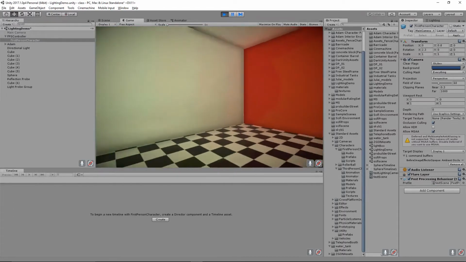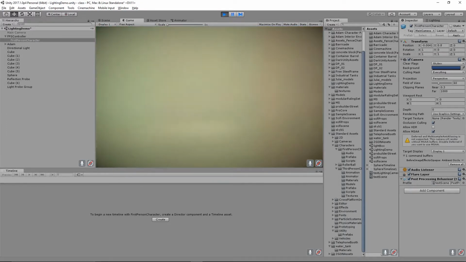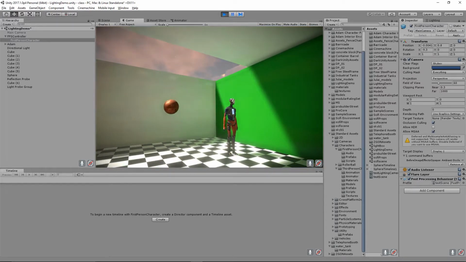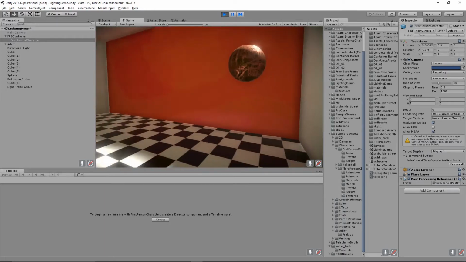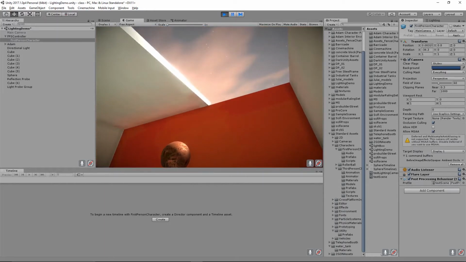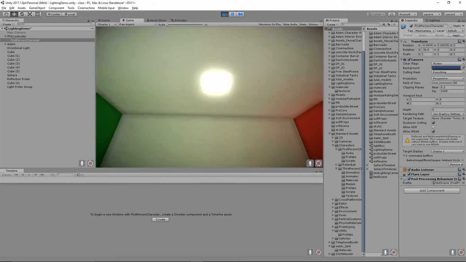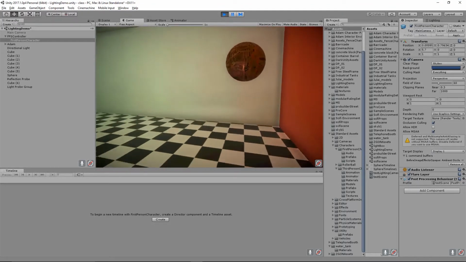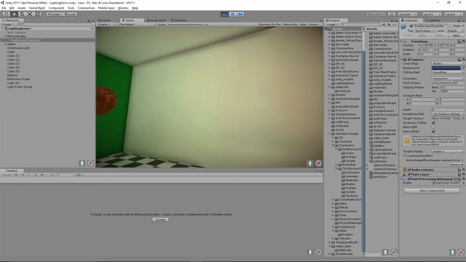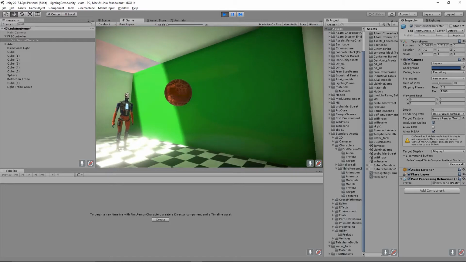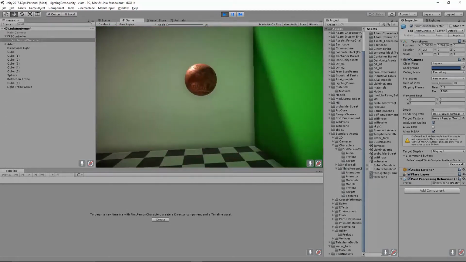Here's our moving ball, so I can go into dark areas and it looks good, but then if I look from dark to light, it gets bright, but then it lightens up. And this is reminiscent of the way your eyes adapt. See how it sort of ramps down. You can see our light. The bloom gives the light on the ceiling a nice light quality to it. Our quality of our light maps is not great, but that's because we cranked them down so low, but just for the purpose of this tutorial and rendering fast.